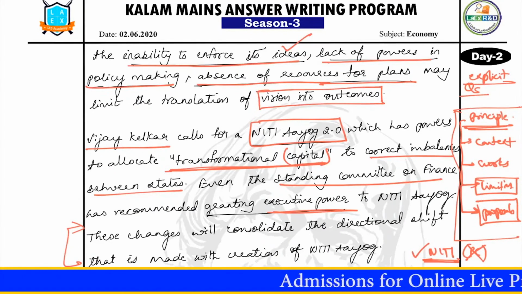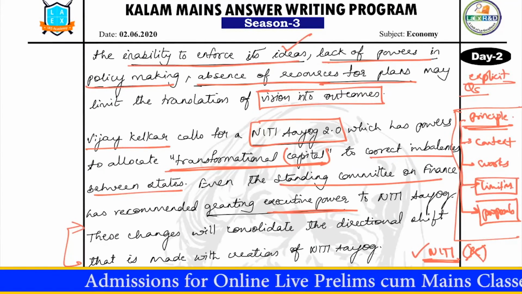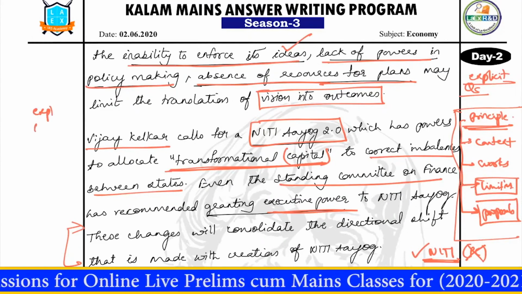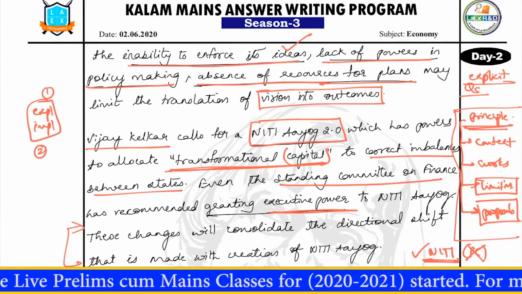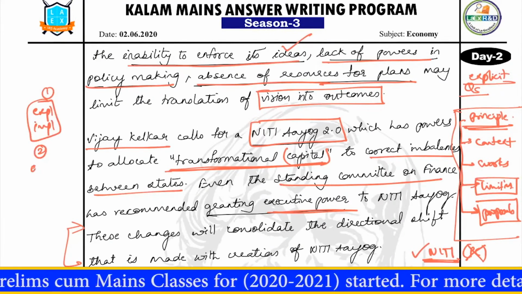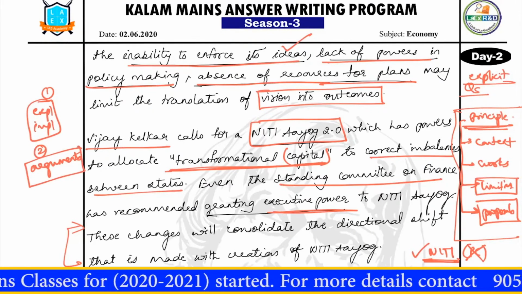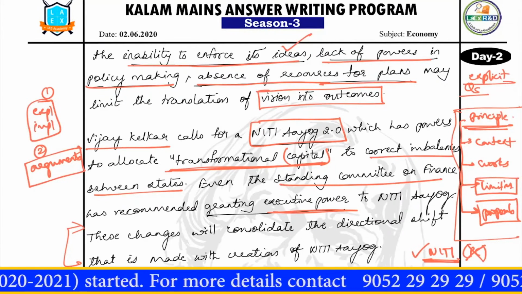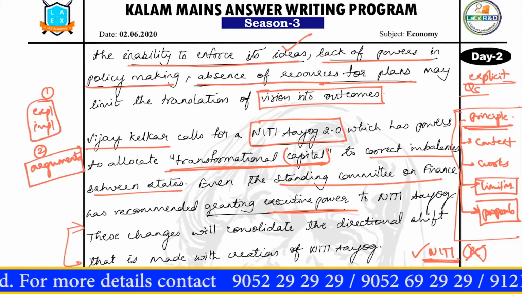So, this is how we come to the end of today's episode. I hope you understood the nuances of answer writing. Yesterday, we learnt one technique, that is explicit and implicit assumptions in the question. And today, we have learnt one more technique, that is deploying arguments so that we can substantiate our answer much more powerfully. With this, I would like to say goodbye, and let us take a moment to examine tomorrow's question.